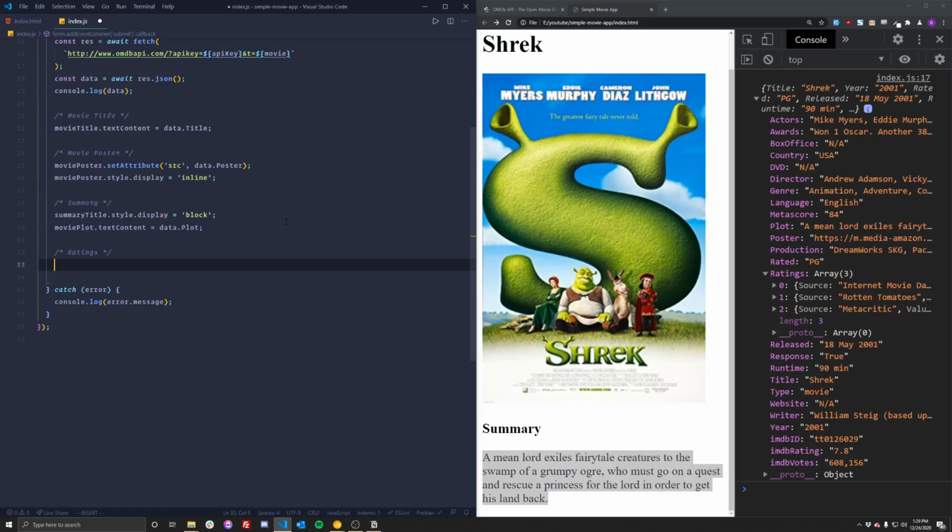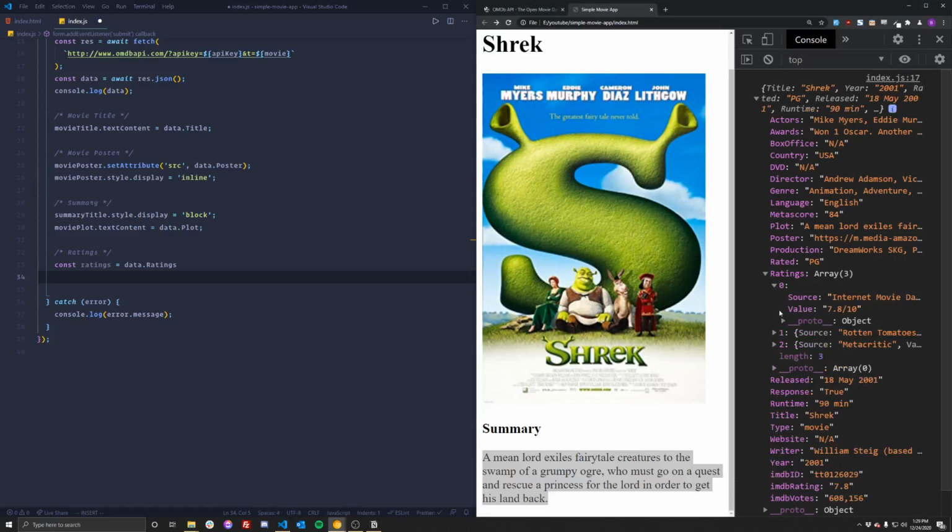Now, to pull out the ratings, I'm going to save that array to a variable. So we'll say const ratings is going to be equal to data.ratings. And then we're going to loop over the ratings and pull out the source and the value for each of those ratings.